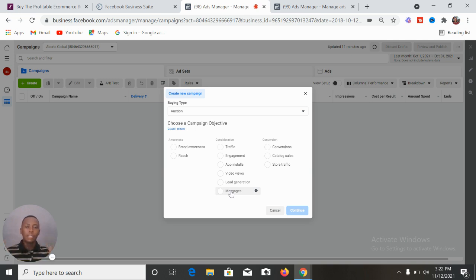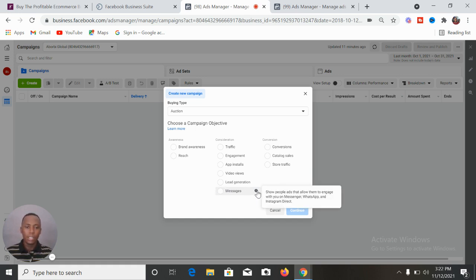Listen, if you own a business and you don't have a website, but you still want to make sales, even if you don't have a website, you can still make sales. People who have a website, most times they don't even make a lot of sales on their website, especially here in Africa, right? So WhatsApp is a big deal over here. Almost everybody checks their WhatsApp daily. So deals are being closed on WhatsApp. So if you have an online presence, like an Instagram business profile, Facebook page and stuff, and you want to make sales, but you don't have a website, you will need to use the messages objective.